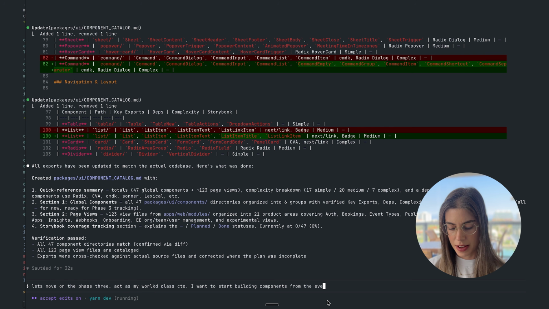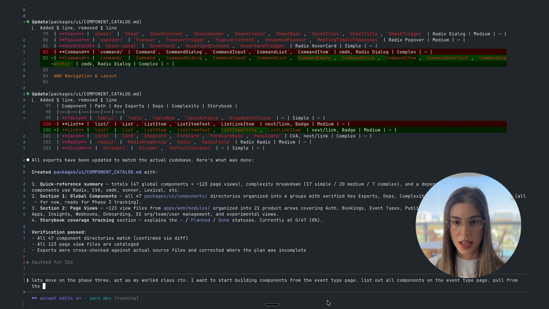Components from the event type page. List out all components on the event type page. Pull from the component catalog.md.